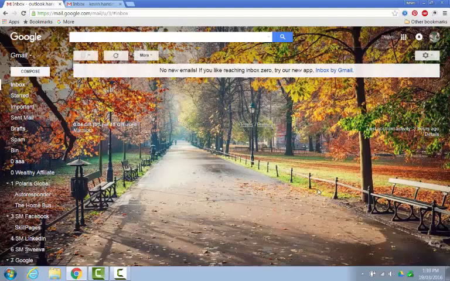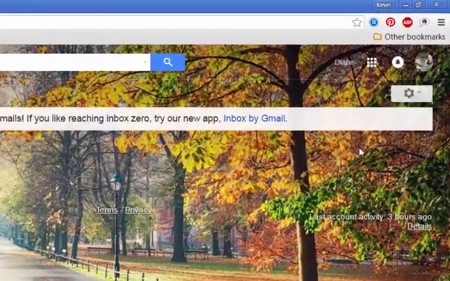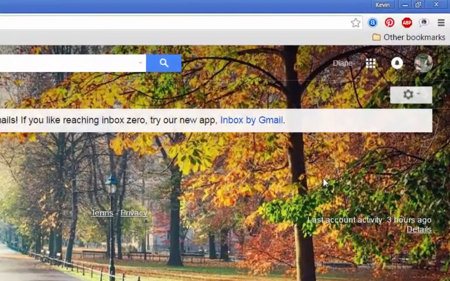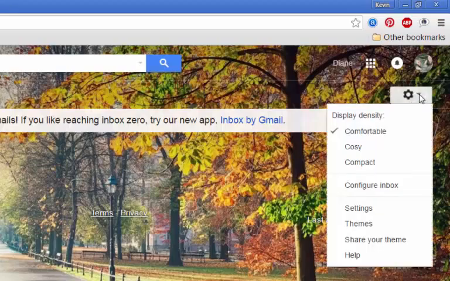Today we're going to be covering settings. Okay, so you can see up here, anything on the internet that usually looks like a sprocket is almost always, if not always, settings. Okay, so if we click here, and down here there are settings. Most of these other things I simply don't worry about.